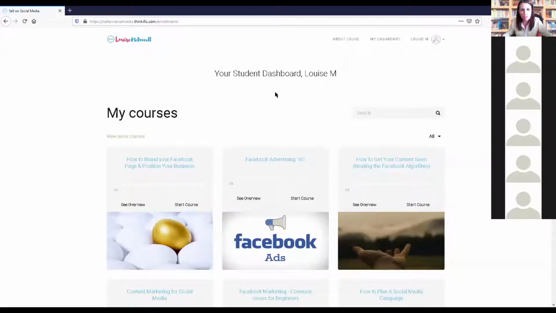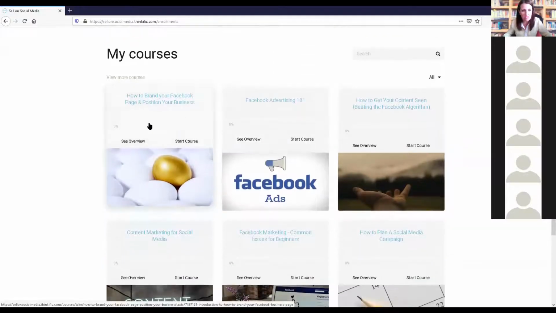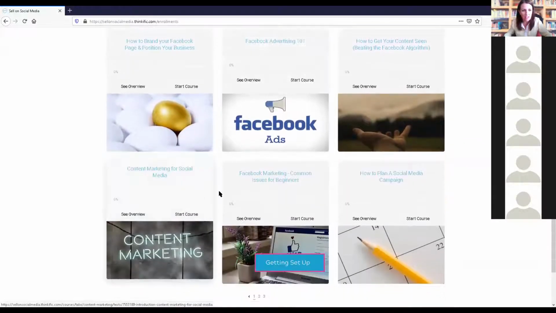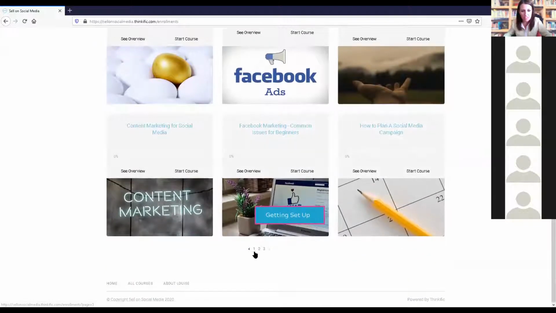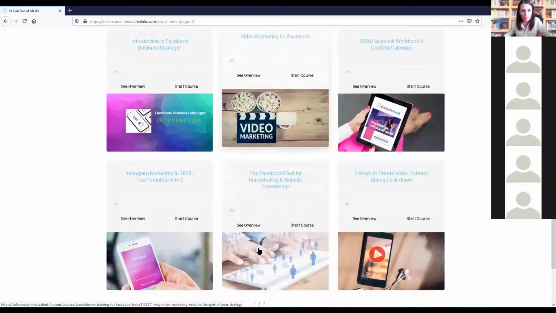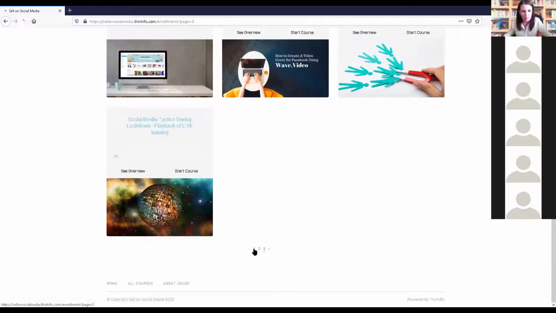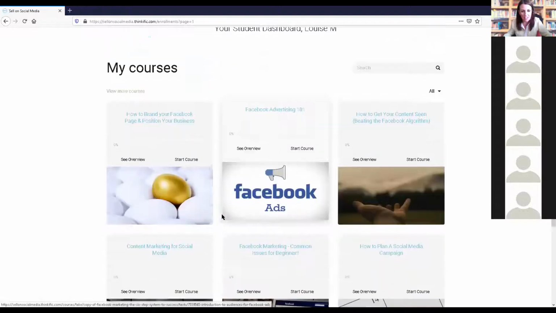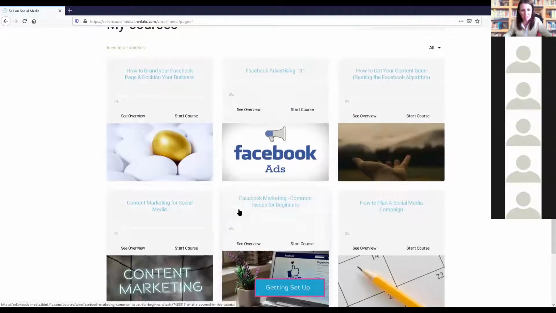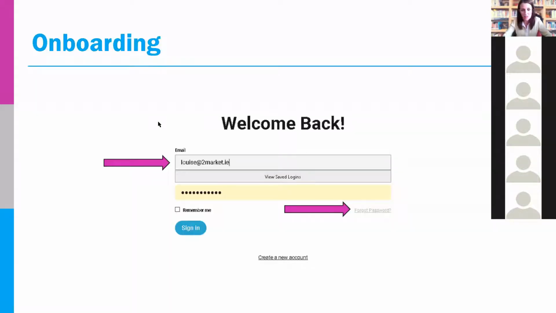What you will see is all the courses that you have available to you underneath your dashboard. And you can see if you've completed any of the training and what percentage of the training you have done. And you can see here that there's obviously more than one page. So we have one page, 2 pages, okay, and 3 pages. Now, I have been looking at how I can reorder these, and actually the order that these appear in depends on how you've interacted with the training courses on the website itself. Okay, so that's basically it: you go to your dashboard and you find the courses.